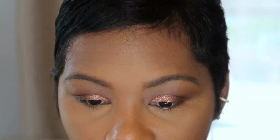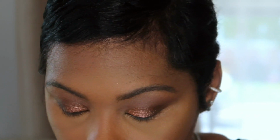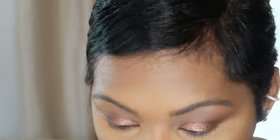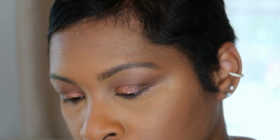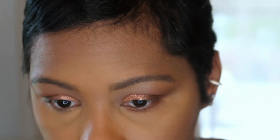Okay. So when I was looking at the picture online, of course, my eye is not going to look the same because I'm not a makeup artist. It looks like they have, in one of the pictures, the model's makeup, a little bit of the cream on the bottom half. So I'm going to try that. Let's try to put the cream on the bottom of the lid. Let me find the correct brush. I'm going to use a Morphe E18 brush, and let's put some of this cream on the bottom lid, the under eye. And it went on super smooth.